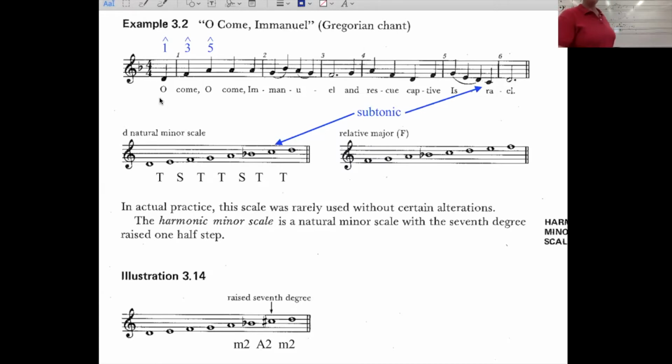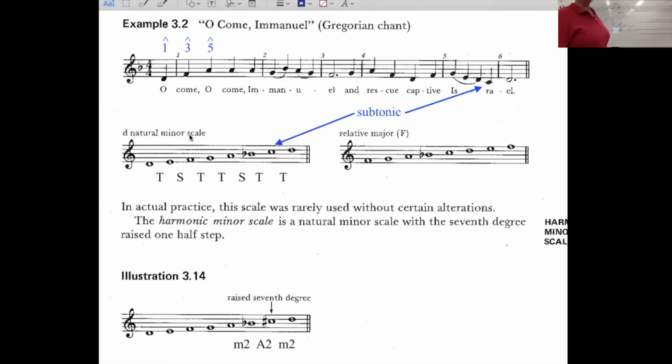The names of the minor scale degrees are the same as those of the major scale, with one exception. We still call scale degree 3 the mediant, even though it's now a minor third above tonic instead of a major third. Now here's a note that has a different name. We're not going to call the C natural here a leading tone because it's more than a half step away from tonic. So it doesn't have quite that strong leading motion. Instead, this note is called the subtonic. So the subtonic is the note a whole step below tonic, in the same way that the supertonic is a whole step above tonic.